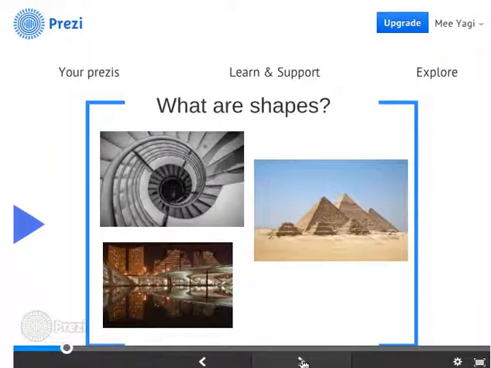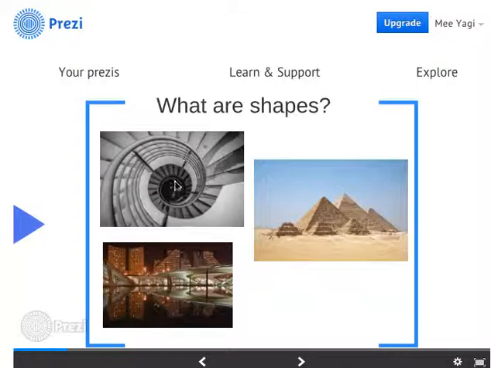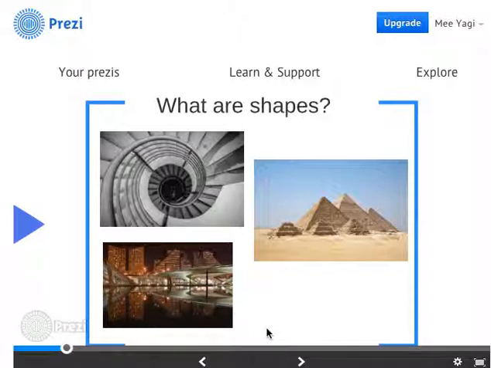What are shapes? Well, shapes are all around us. Everywhere you go, you'll find shapes. In the following pictures, we can find several different kinds of shapes. In the spiral staircase, we notice maybe a few circles. In the picture of the pyramids, we can see outlines of different shapes and sizes of triangles. And in the skyscraper, the picture with all the buildings, we notice outlines of maybe some rectangles, some triangles, some squares, and other unique shapes.